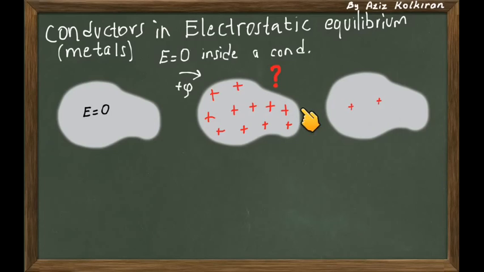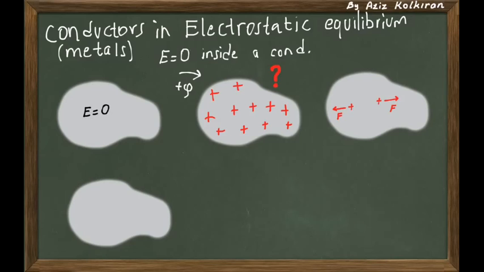So imagine two of these charges inside the conductor like this, having some distance between them. Because of the electrostatic force between like charges, they will repel each other, and they will repel each other until they are at rest. So that means in electrostatic equilibrium, the charge cannot stay inside. Otherwise, if they are somewhere inside, then they will feel the electrostatic repulsion force, and they will move in opposite directions. But this again violates the condition that the charges should be in electrostatic equilibrium. So that means the charges will somehow distribute themselves on the surface.